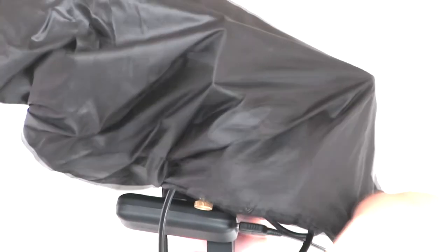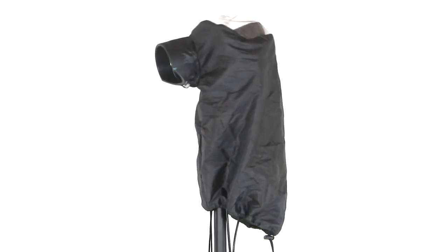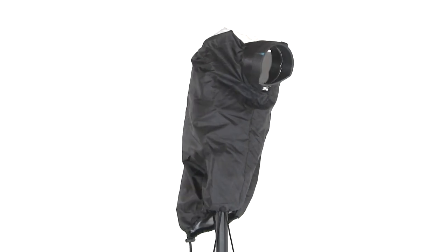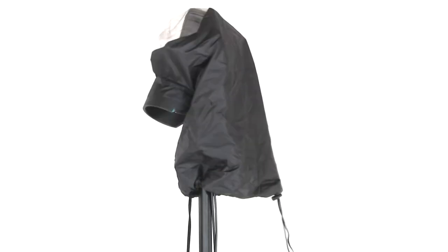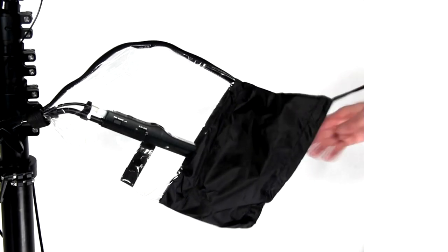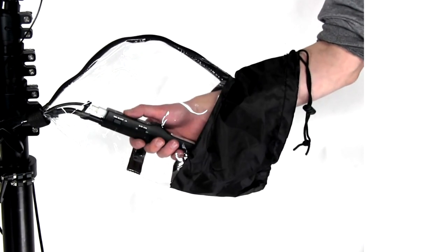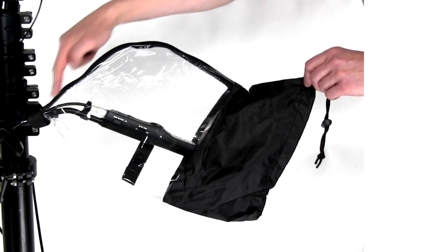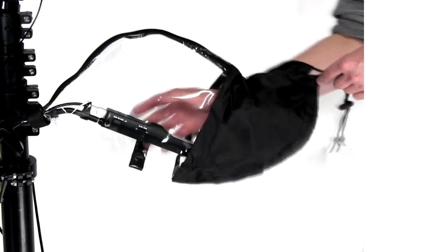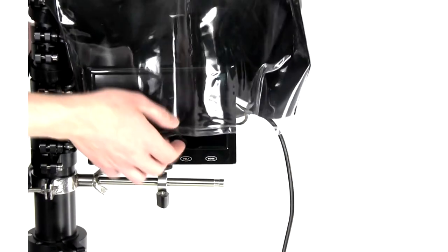Once connected, take the rain gear and cover all of the apparatus — cables and everything fully covered. Make sure you can still move the camera up, down, left, and right with no problem. There is a cinch at the very bottom of the rain gear material — leave that up to you based on your head movement. The remote control portion of the rain gear has an opening you can put your hand in to control the remote from inside, or you can operate it from outside on top — it connects with a strap of velcro at the very top of the remote arm. The LCD rain gear is straightforward: just find it and put it over the top of your screen, cables, and battery.